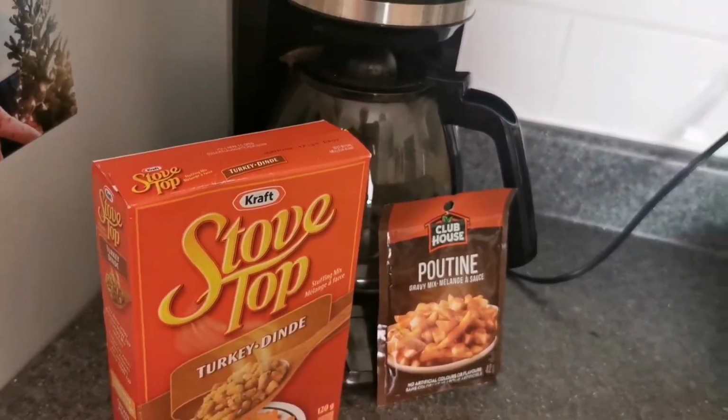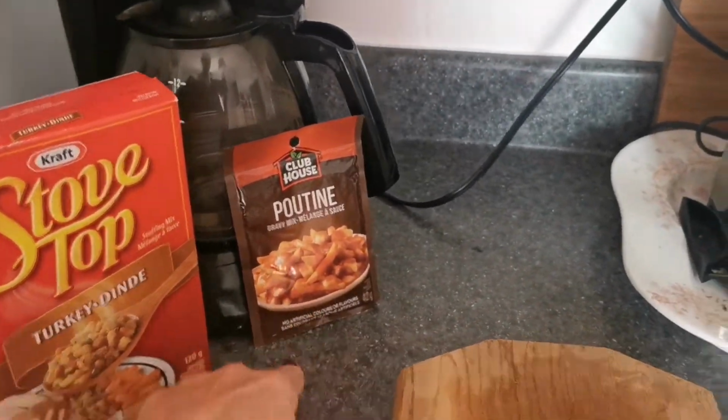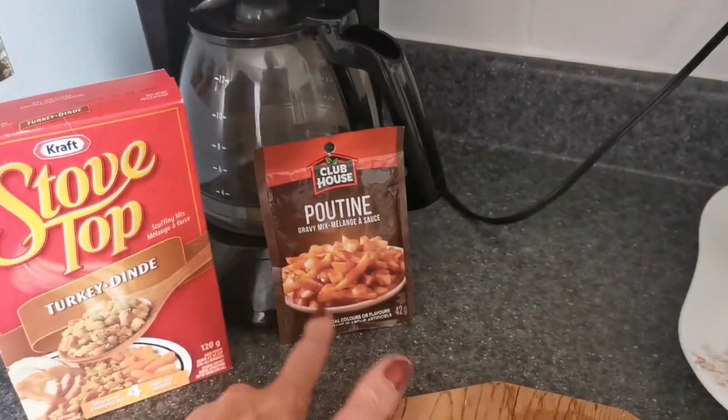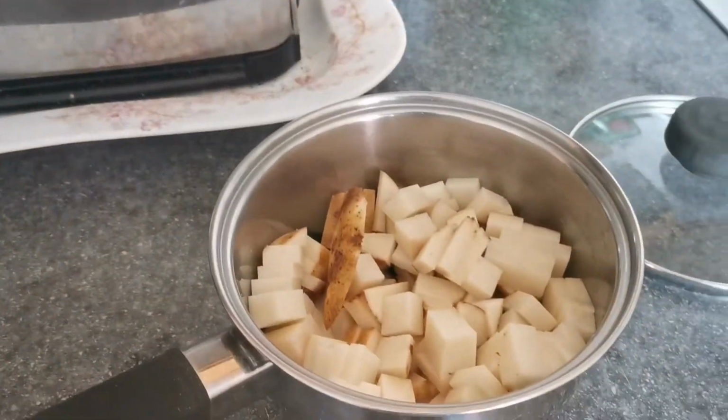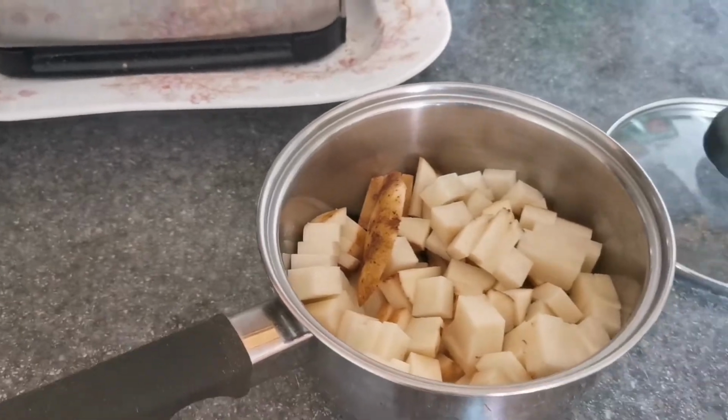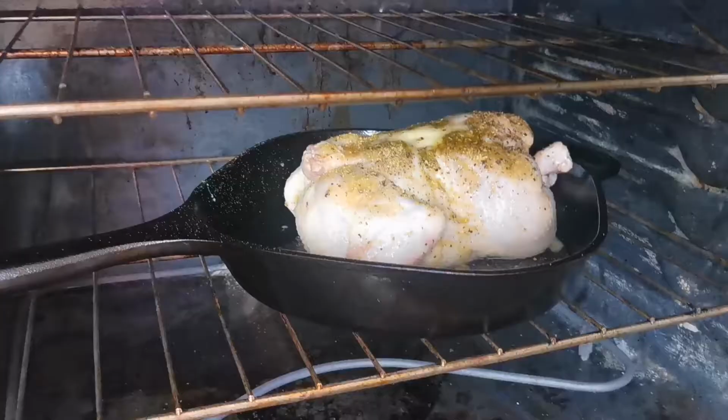Yes, I'm faking the stovetop. I'm faking the gravy. But we're going to make gravy out of this regardless. We have cut up potatoes, and we do have frozen vegetables in the freezer, obviously. So come along with me and see how it turns out.